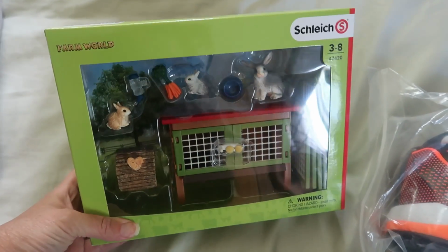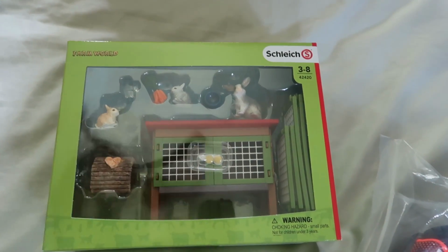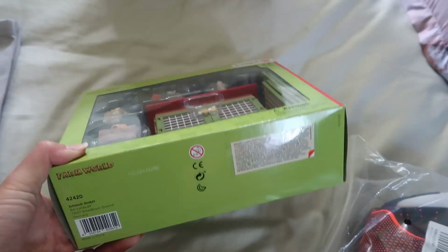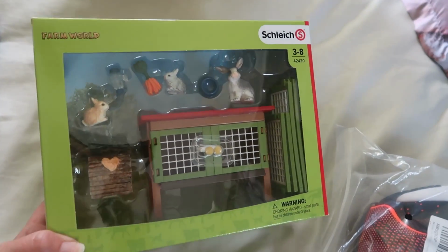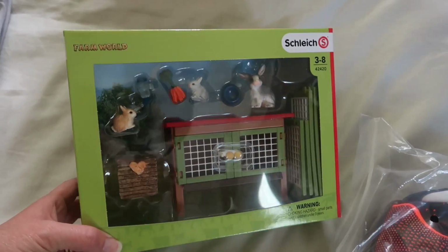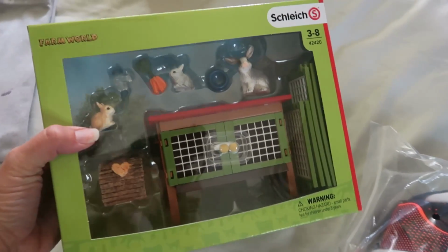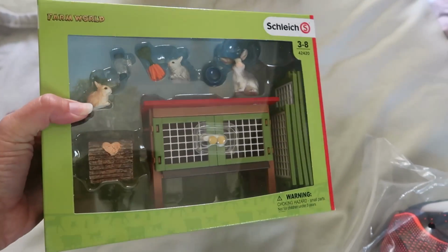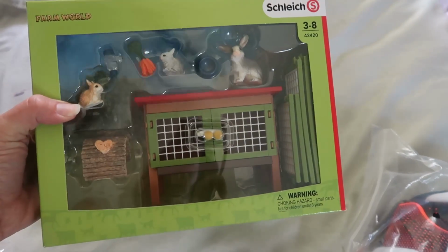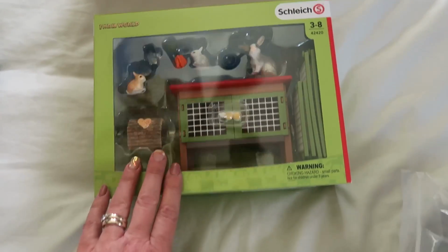We were at Tractor Supply, and they have all the Schleich animals there. They have those at Fleet Farm and places too, and they're really high quality. If you're looking to get your kids little toy animals, they're expensive, I would say, but they hold up. We have some still from when Emily was just a little toddler. Anyway, Maria saw this little set at Tractor Supply, this little bunny hutch here, so I ordered that on Amazon because I knew I could get it cheaper there.